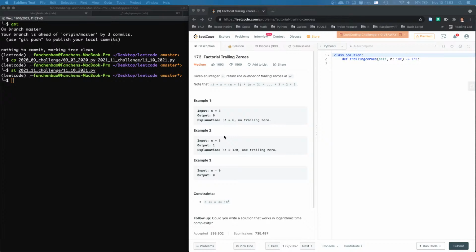So we need to figure out a way to count the number of 2s. Well, if we divide by 2, divide by 2, divide by 2, that's how we're going to find how many 2's there are. We can also divide by 2, and then divide by 4. The same thing with 5. Count the number of factors.